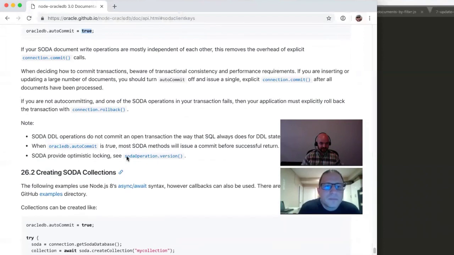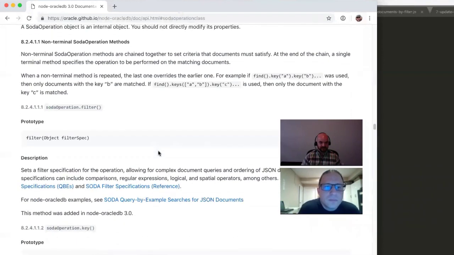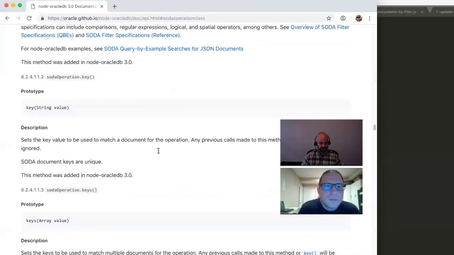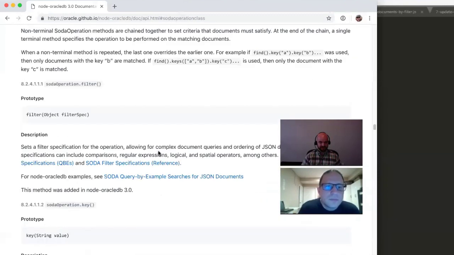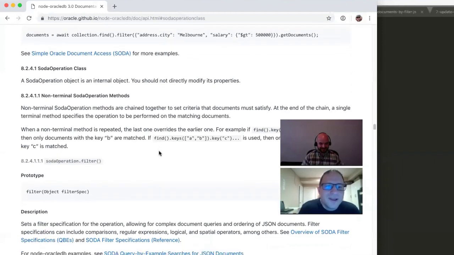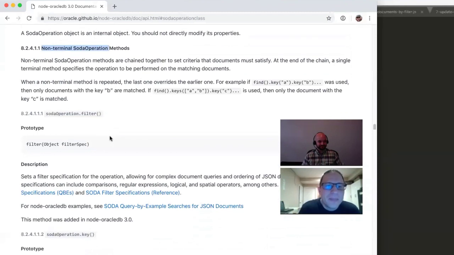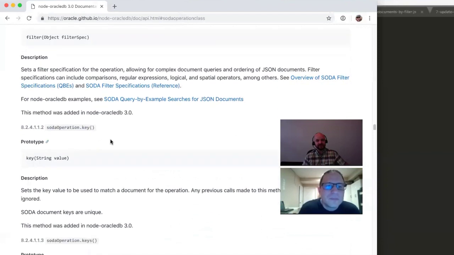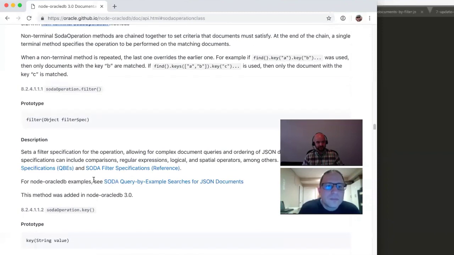And so the non-terminals are your means of building up a query, essentially. I'm not really seeing a good... You're looking at it right now. I am? Yep. There's so many windows in front of me from Zoom. So, okay, right. Here we have the non-terminal methods. And then eventually we'll get to the terminal methods. So the non-terminal methods, things like filter or key or limit, these are going to chain. They allow you to chain them.